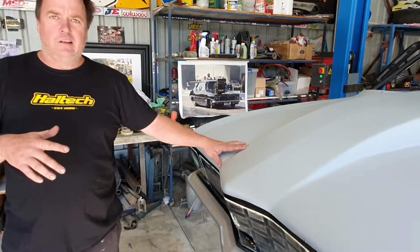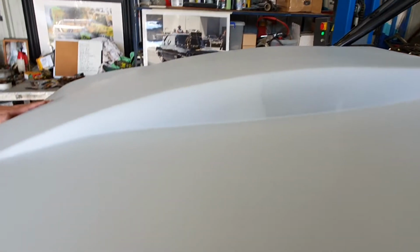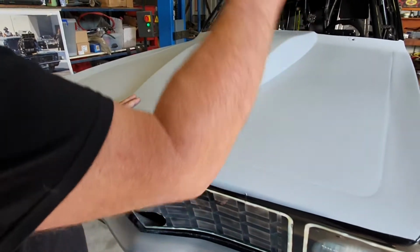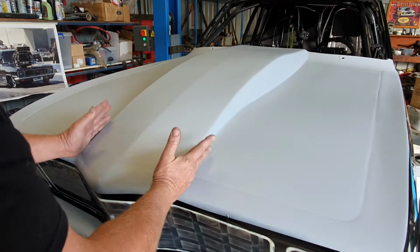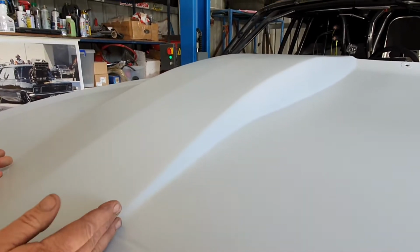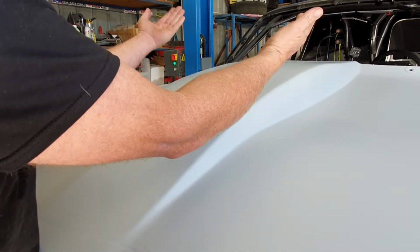We've really hooked into the front end, the bonnet, and we wanted to get rid of that big hole in the bonnet. We also wanted to cover the intake and cover everything so we didn't have a janky big elbow sticking out of the bonnet. We also wanted to retain the original lines of the Tirana, so we actually cut down the original bonnet and just peeled it up.